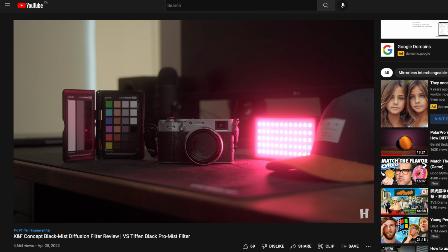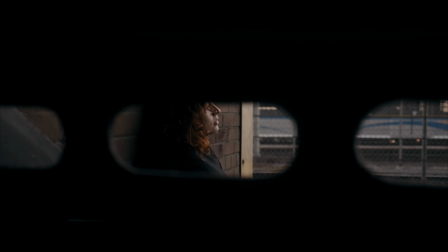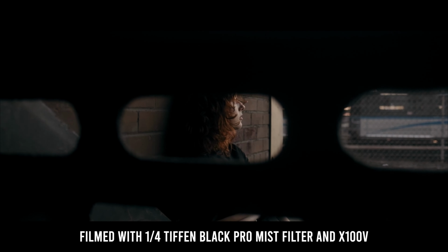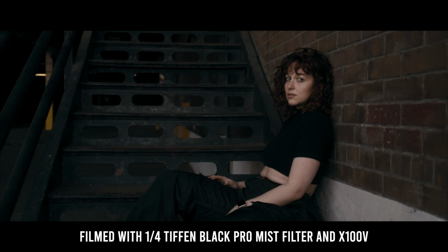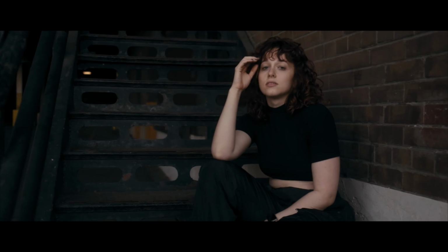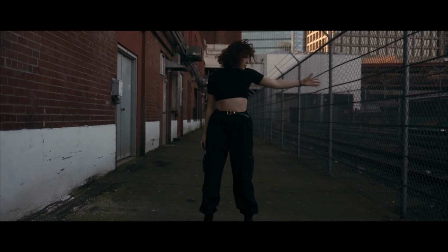I have used both the Tiffen and K&F Black Mist filters before, and I really don't think they are worth $100 or $40 more than the 7Artisans filter when it comes to performance. You can literally get a 1/8, a quarter, and a half strength of the 7Artisans filter with the price of one Tiffen Black Pro Mist. Don't get me wrong, I think the Tiffen Black Pro Mist filters are great by keeping the darkest part of the image black while giving you the mist effect, but I really think it is way too expensive for just that. If you have the budget for them, I'm happy for you.